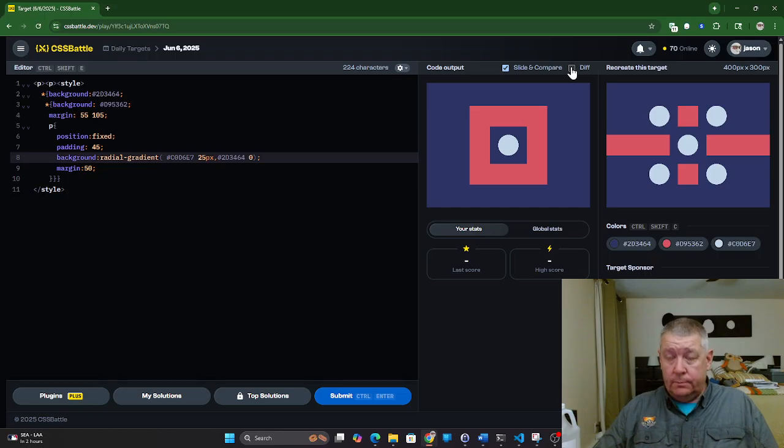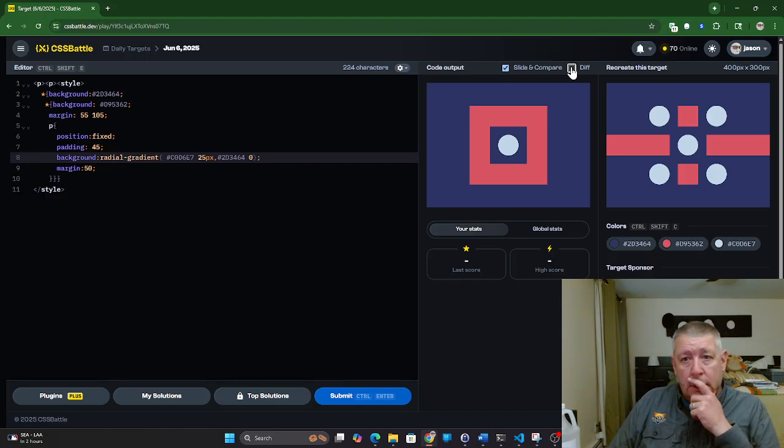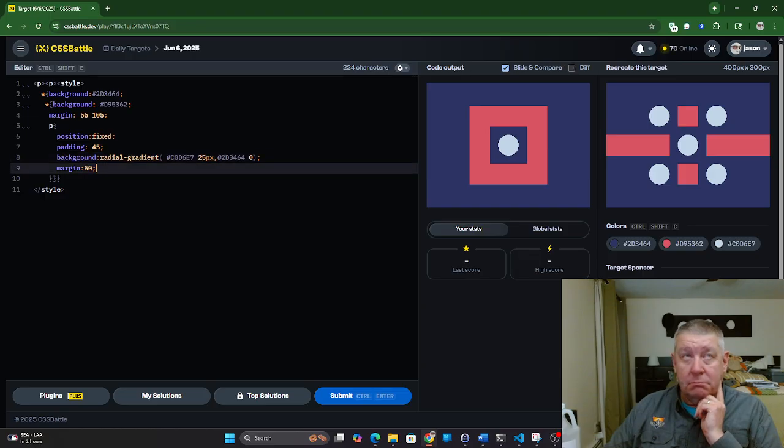All right, now, oh, I can't use box shadow, can I? Because I can't apply a radial gradient to a box shadow? I don't think I can. That kind of ruins my plan. Yep, that definitely ruins my plan. Let's just make sure. No, you can't do that. You can't do that. All right, new plan.